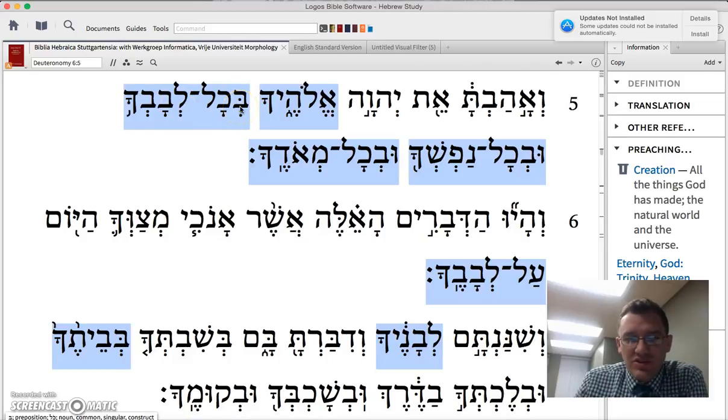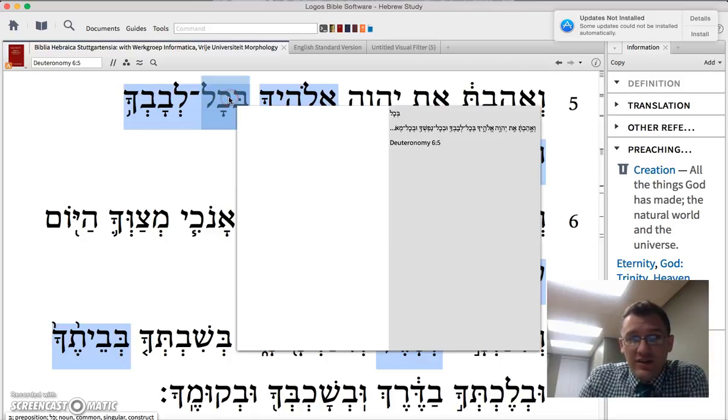In fact, it's a preposition attached to a construct noun, which is hyphenated to another noun in the construct state, which ends in a pronominal suffix. So all this will tell you is that there are construct nouns in here. So what you want to do is go down to the bottom and look and say there is a preposition, if you look down at the details in the bottom left corner, and there is a construct noun. So if I right click on this, it'll tell me the same thing.